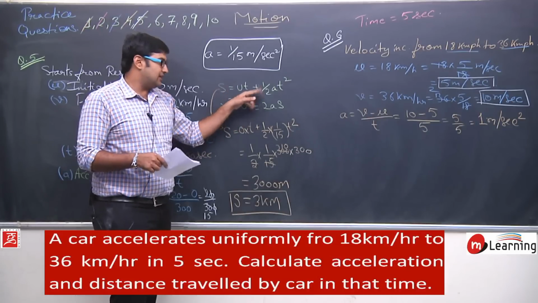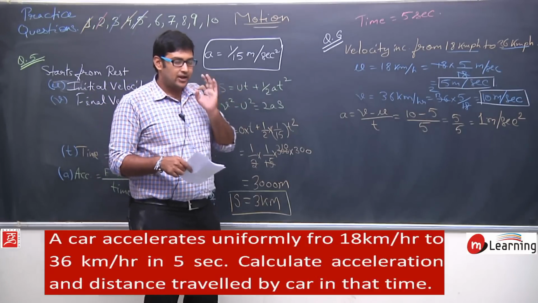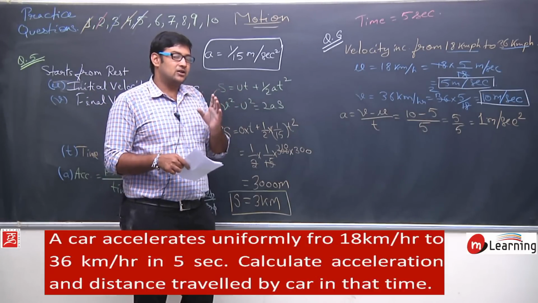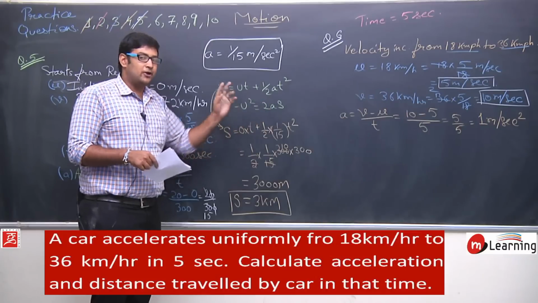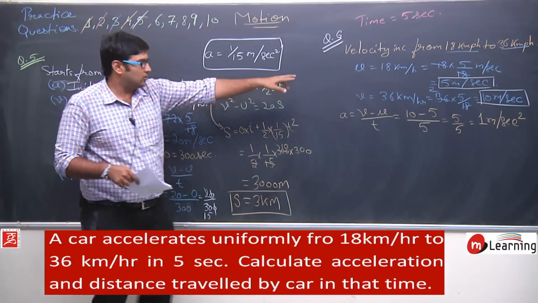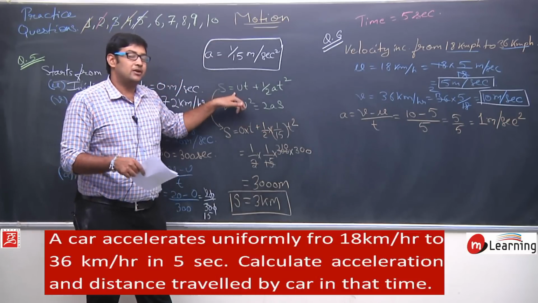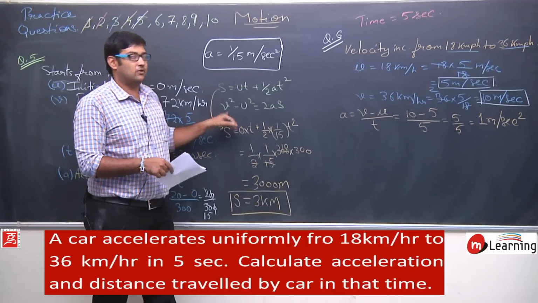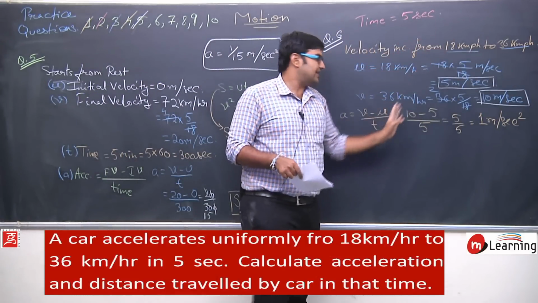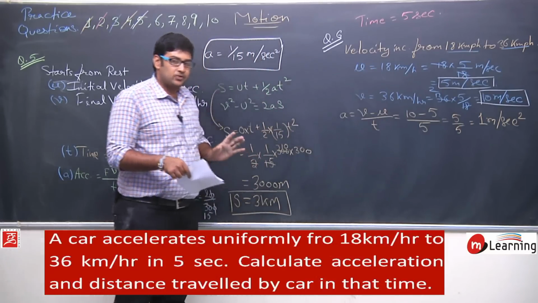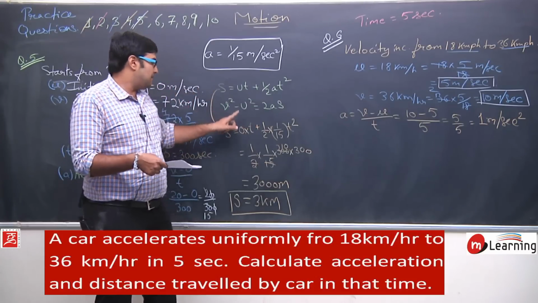First I have to check which of these formulas I have to apply. First understand that, first decide that. And how can you decide? You can decide based on the values of parameters that you have. If I do not have time available with me in this question, I cannot apply this formula. If I do not have final velocity, I cannot apply this formula. But you can see final velocity, time, initial velocity, acceleration, everything is available with me. So now it depends on me which formula I want to apply. So for this, let's apply this one.